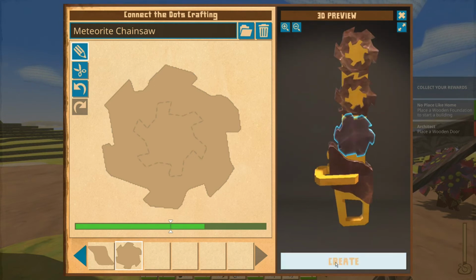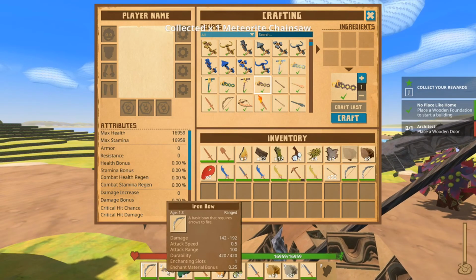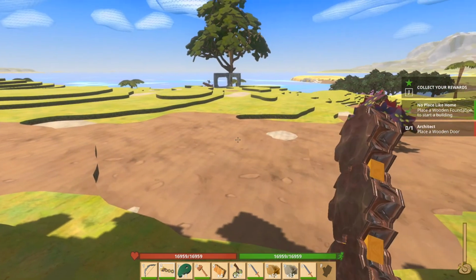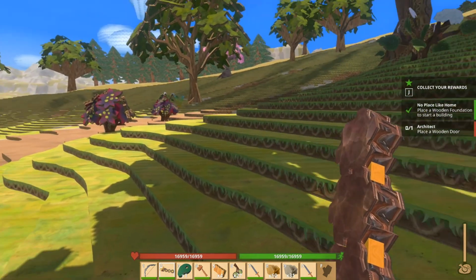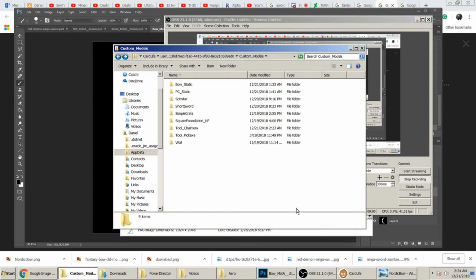Okay, then we go ahead and create. And this is an ugly thing, but we can change it outside of the game. This is a saw. I don't know how this works. I've never actually used one of these. But yes, this is really ugly all around. Okay, but now it will reappear. It will reappear right here.